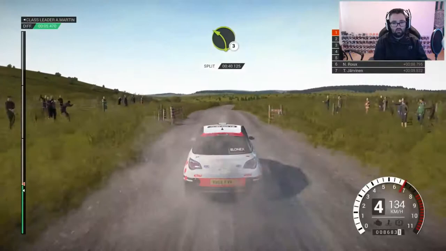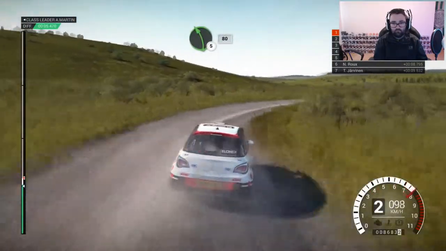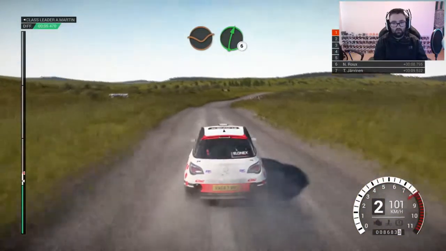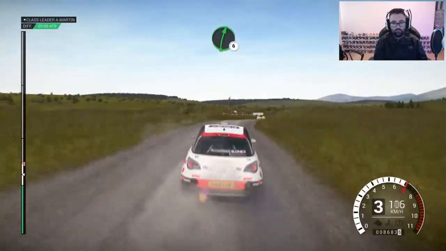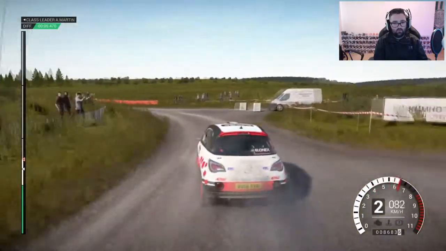Left 3 over crest. Into right 3 long, crest left 5, 80. Crest, dip, right 6. Right 4 over crest, dip. Keep middle over crest, right 6. Turn left 2 long, opens past junctions, don't cut, 60.